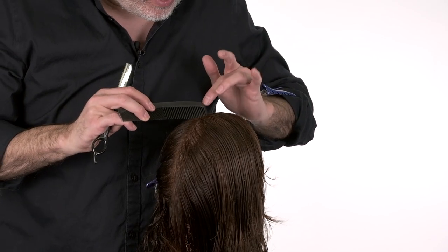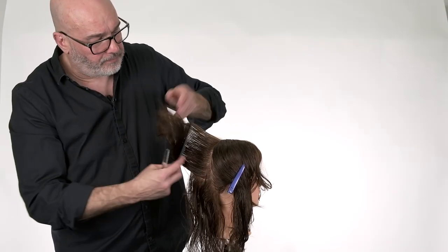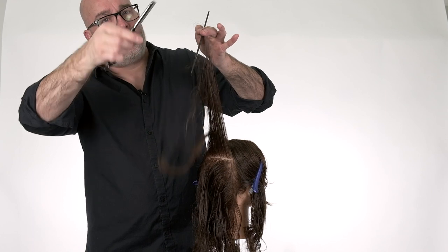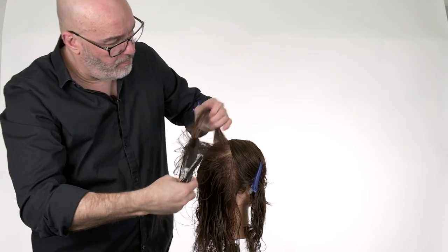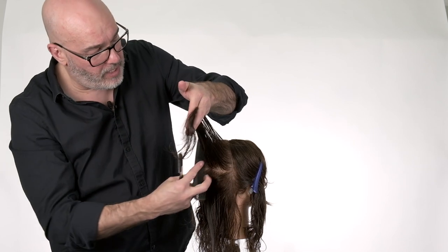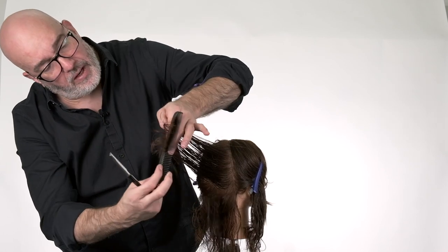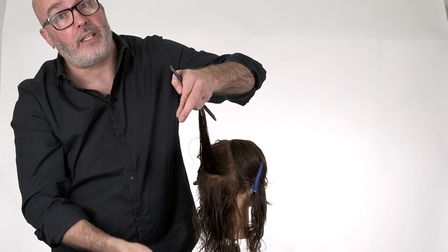From the left side, from the high point of the head, I'm going to section down to the corner of the hairline. Now from here, I'm going to hold these two sections together, 90 degrees from the head, hold up and out, invert my razor, and slowly, gently cut that through. I would practice this with the guarded styling razor first before I started doing this with the plié razor that has no guard. Cut that up and through. Follow 90 degrees from the head. Now here, just round that little bit out like that.